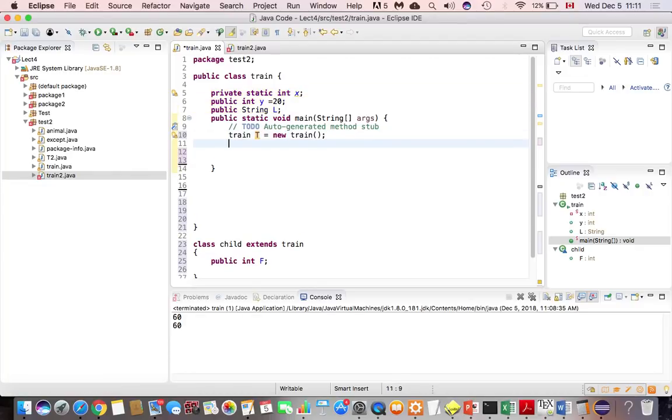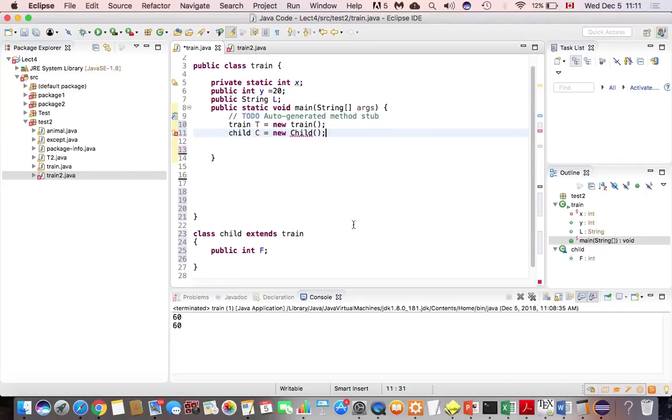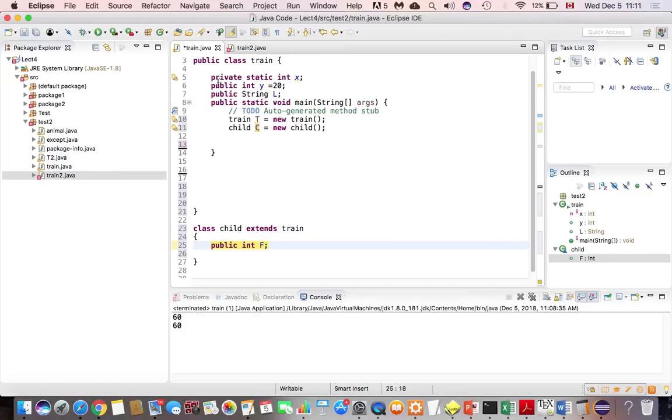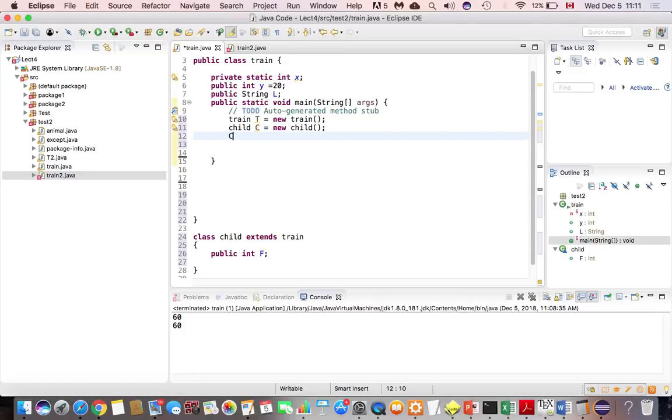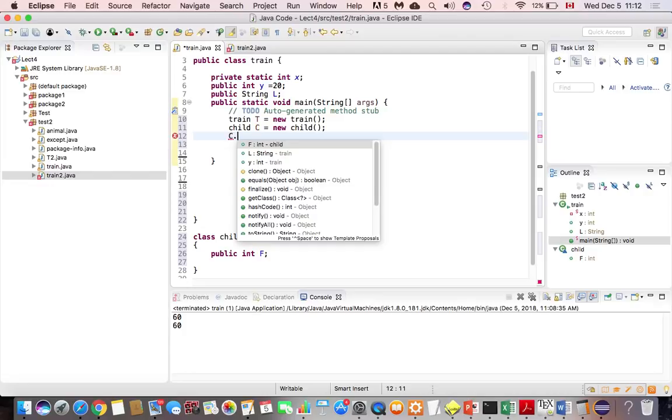If I created another object of child, c equal new child, what does that mean? Is the child C capital or small? Small. So I have an object of the child. Generally, the child class has access to all its variables and all the variables of its parent except the private. So let's see that. If you said c, which is a child, dot, how many variables can you see here?